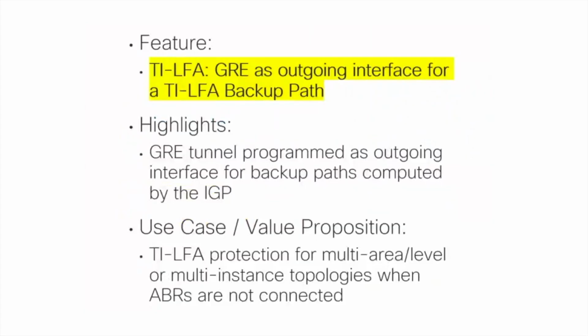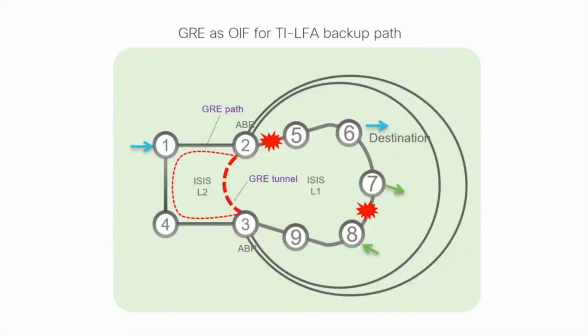And last, we're going to talk about how we can leverage a GRE tunnel as an outgoing interface for a TI-LFA backup path. Many deployments out there actually rely on multi-domain or multi-level environments where it happens that the ABRs or the ASBRs are not directly connected. So if you take a look at the picture that we have on the screen, routers 2 and 3 are my ABRs. In this case, I'm showing a multi-level design.